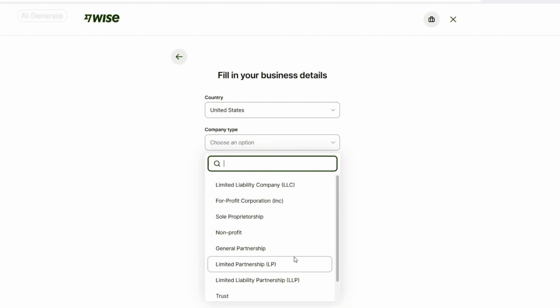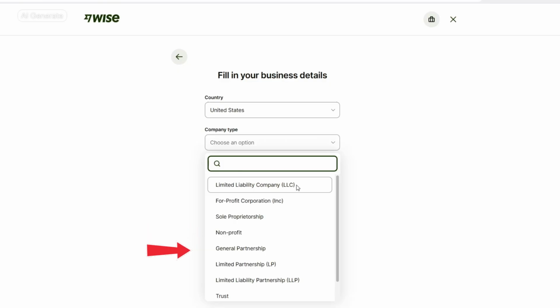And next, there will be the company type section. Let me explain a little bit here. We have LLC, which stands for Limited Liability Company. This is usually common for individuals running small businesses or dropshipping operations. The second type is a for-profit corporation, meaning a for-profit stock company. That is, large enterprises that can issue stocks to attract investors. The third type is sole proprietorship, which means an individual private business or an individual conducting business. That is, it is owned by one person, simple, and easy to establish. The fourth is nonprofit, meaning a nonprofit organization. Their goal is not to earn profit, but to serve the community.